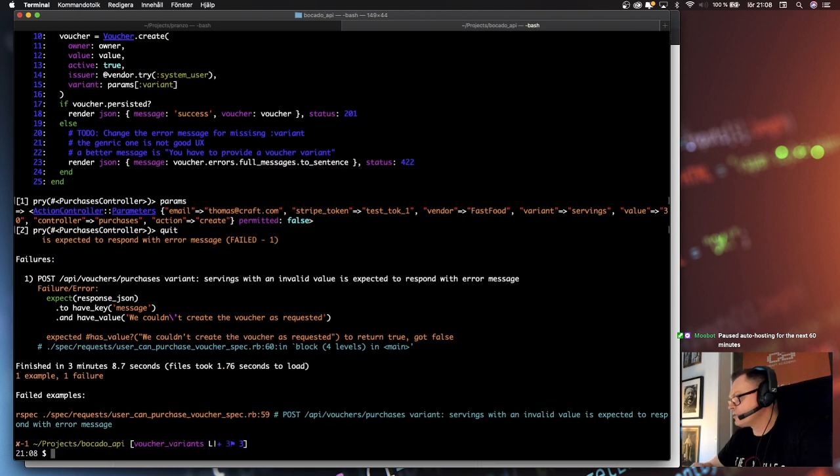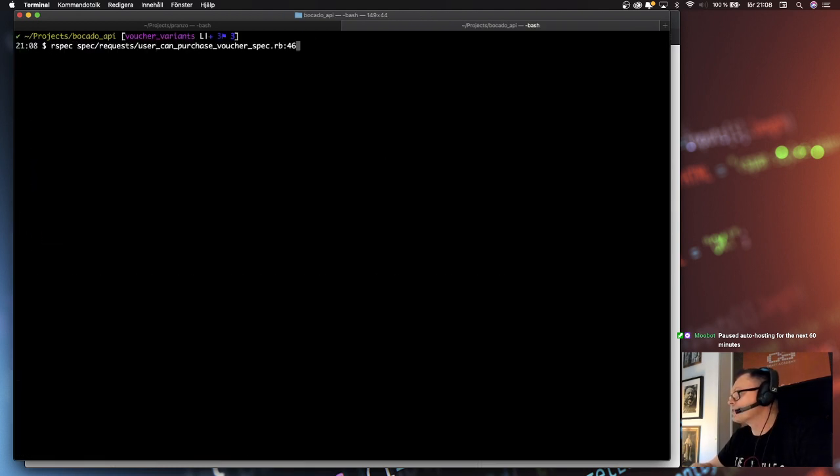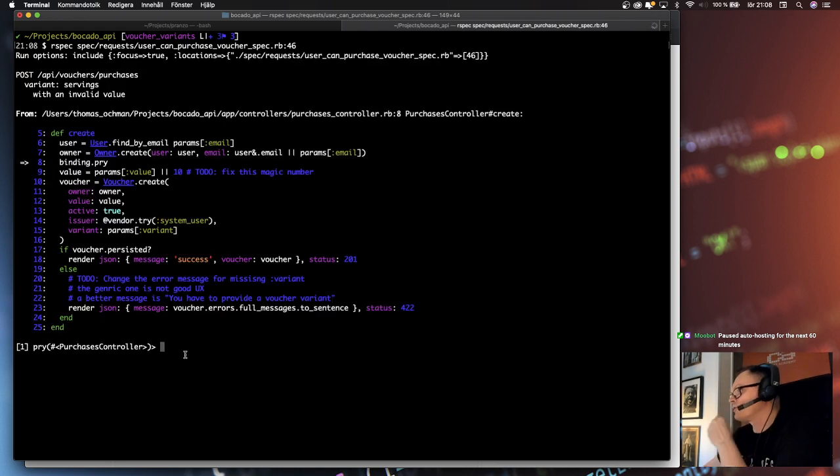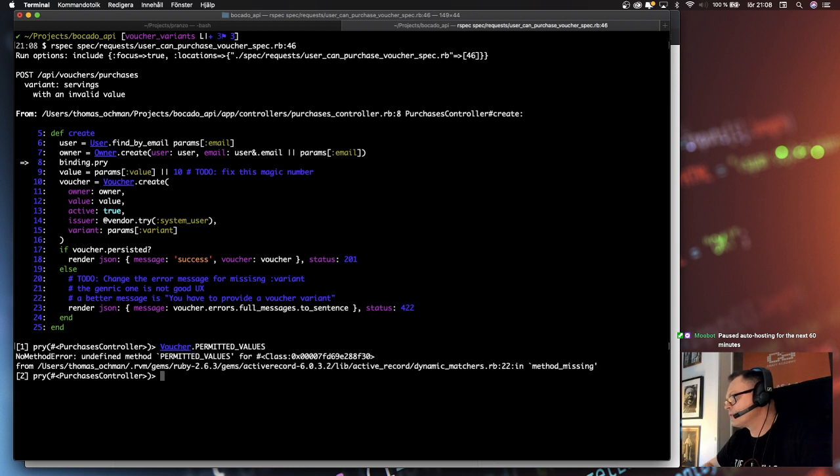I should be able to access these values directly from my controller. So if I say voucher.permitted_values, can I do that?